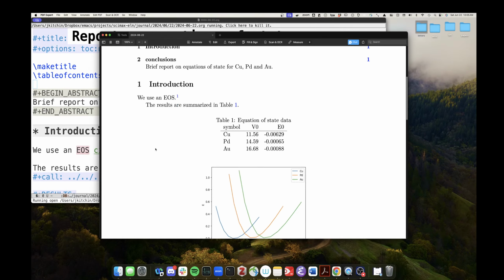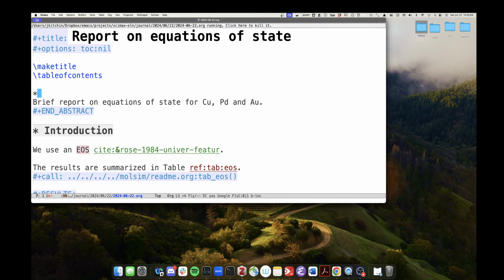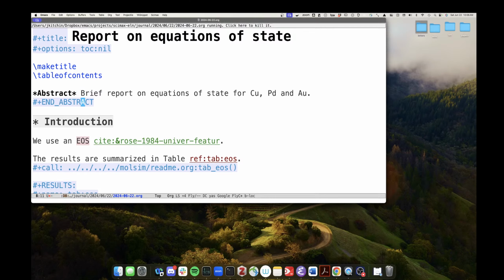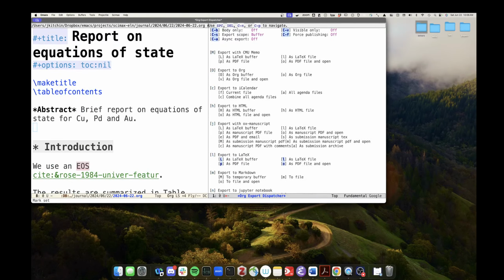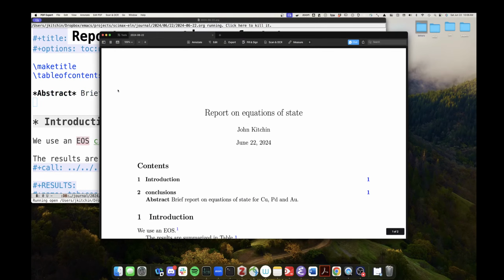Maybe the abstract is not a well-defined environment, so let's just do it manually. I'll just write this in bold and let it be that. Okay, so that's it.